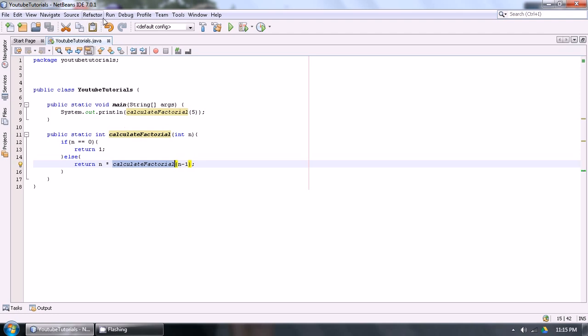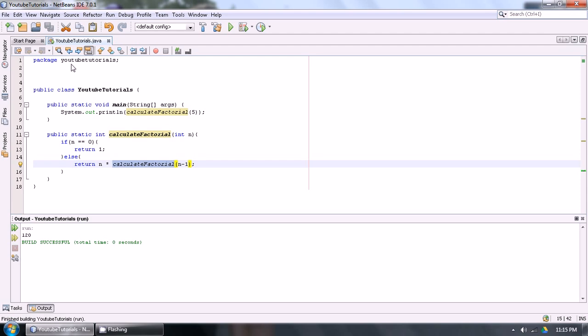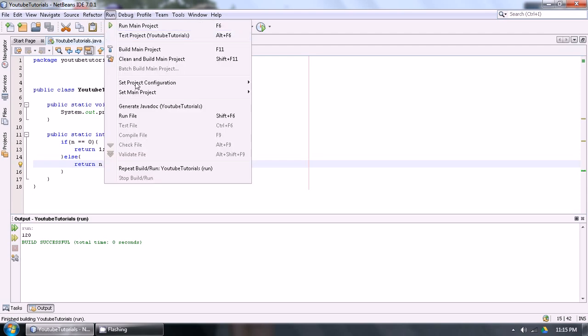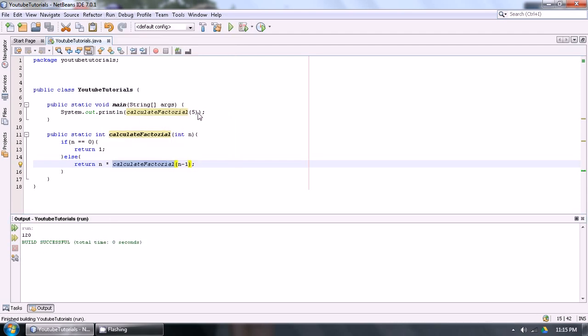So if we run this one more time, let's run this, run file. Of course, we need to change this value. If we want to calculate the factorial of 3, save it. Obviously, it's going to be 6. It'll basically say, okay, let's go into this function. Is 3 equal to 0? Nope. So we'll go 3 times 2, and then it'll put 2 into this function, and then subtract 1, so it passes in 1. Okay, and then it multiplies it by 1, subtracts 1 off. Is it equal to 0? So it returns 1, and boom, we get 6.